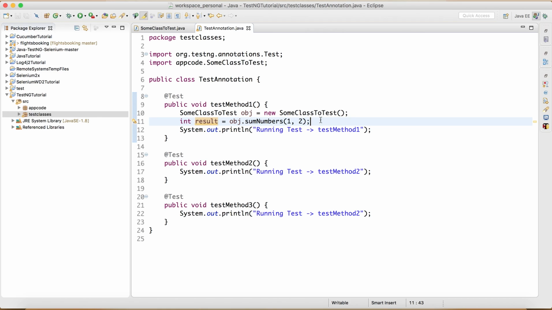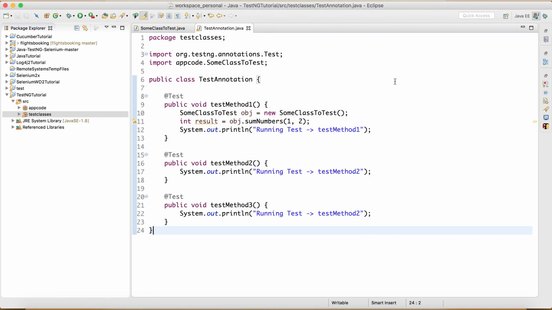I can compare it and check if the method is working fine, if it's returning the correct result or not. So basically this is going to give us a result, and we want to verify whether this actual result is expected or not. We have an expectation when we write test cases, and if the actual output matches our expectation, then the test case is successful. If not, then the test case is not successful. That's the most important thing in test automation, right? Currently we are not doing anything, so let's just keep it like that. Later we can verify those things when we learn about asserts.